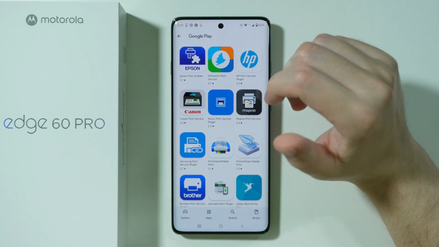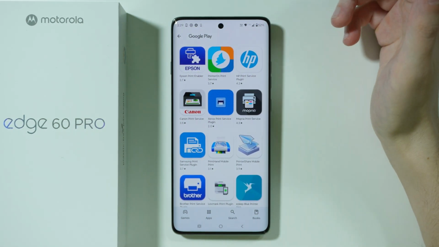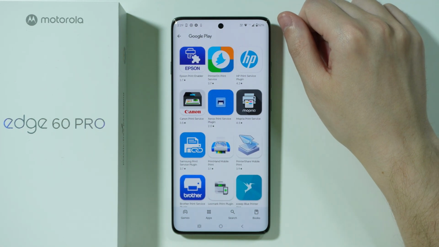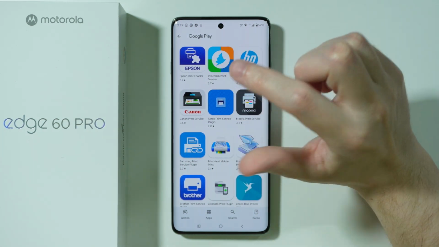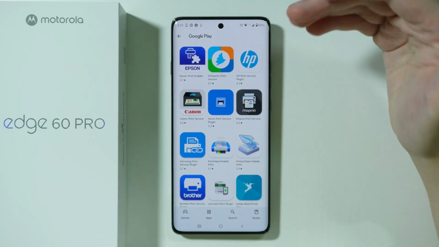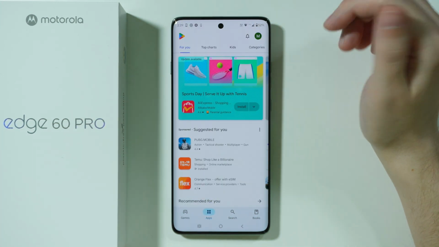However, sometimes, especially nowadays, printers or phones are required to download specific apps for printers. So essentially you want to check the user manual of the printer if none of this works, in order to find out if you actually need to download a very specific app that is made just for that printer, because these things happen unfortunately.